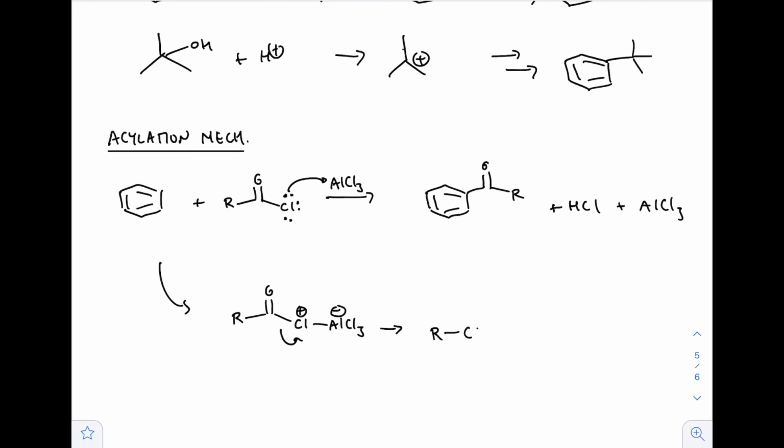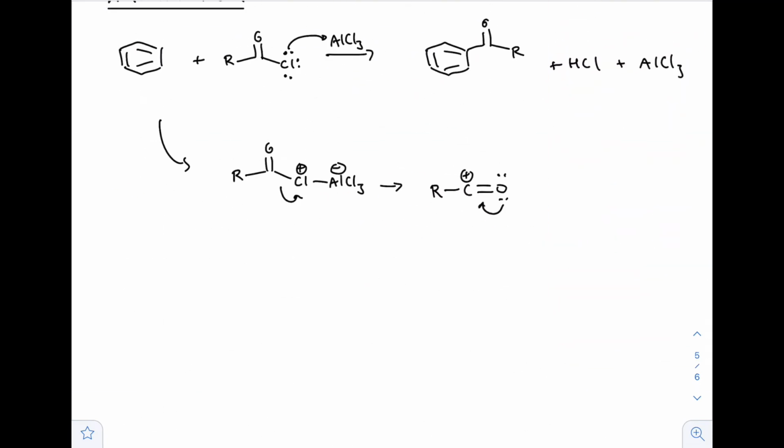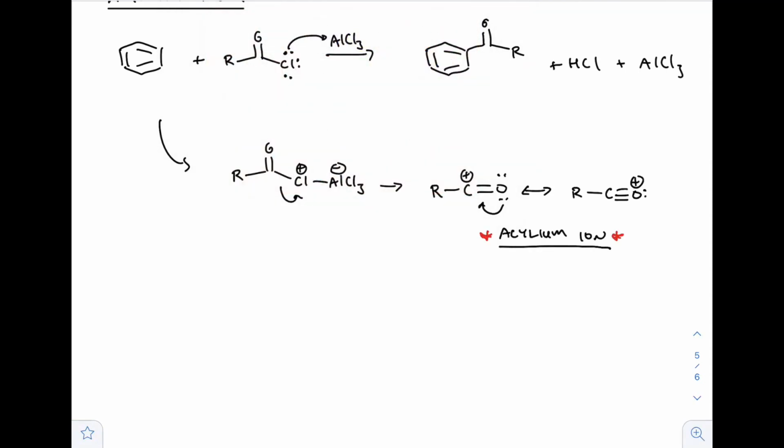Now, once that leaves, we're going to form something called an acylium ion, okay? So it's a positively charged carbonyl group, right? Now this positively charged carbonyl group is resonance stabilized. That's how we can justify this. So we can have a carbon-oxygen triple bond now, still an acylium ion, and that carbon is definitely susceptible to nucleophilic attack by the benzene because the oxygen's more electronegative, right? It wants the electrons.